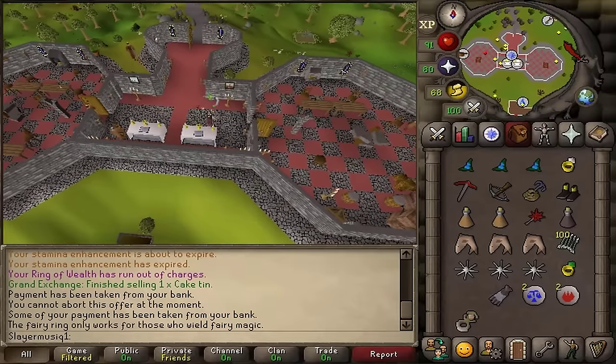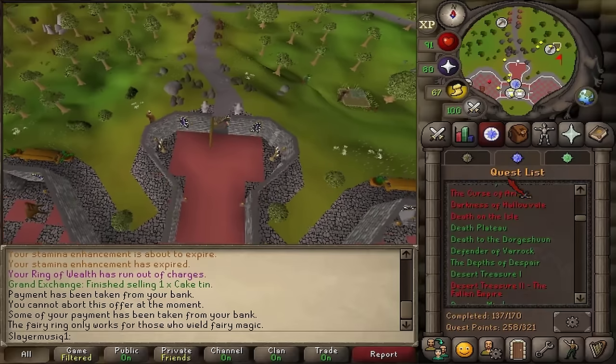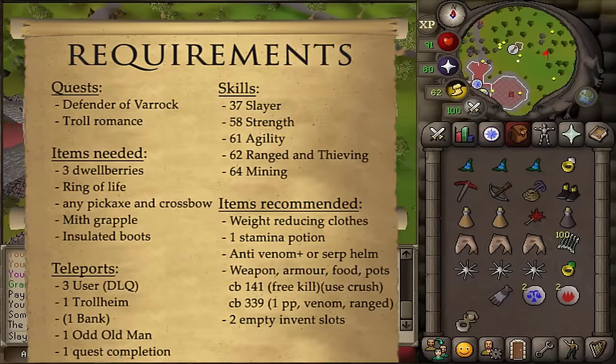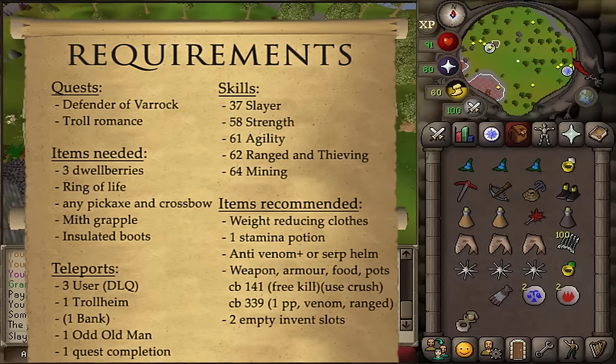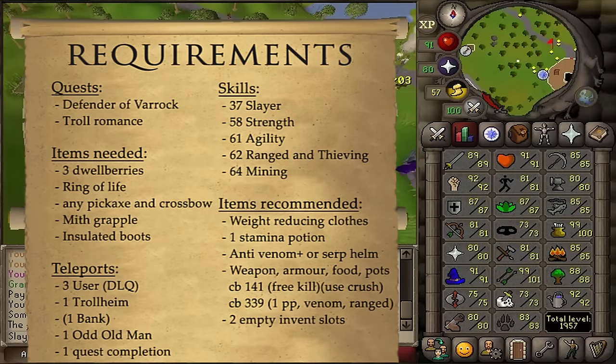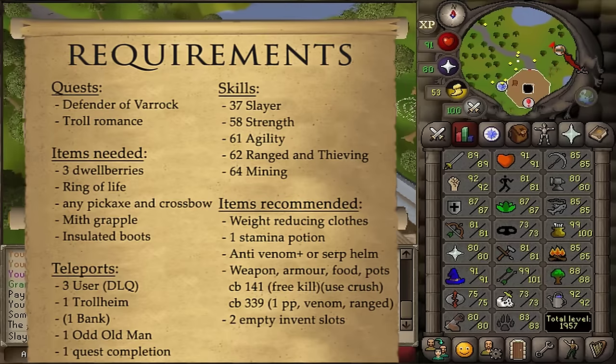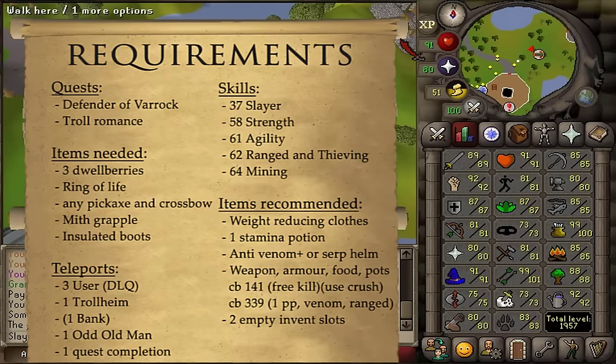Hi, and welcome to my guide of the quest Curse of Arrav. The quest requirements are Defender of Varrock and Troll Romance. Set requirements are 37 Slayer, 58 Strength, 61 Agility, 62 Ranged and Thieving, and 64 Mining.